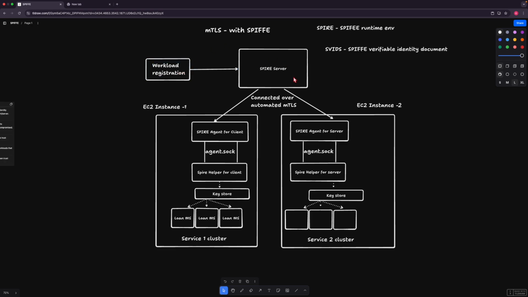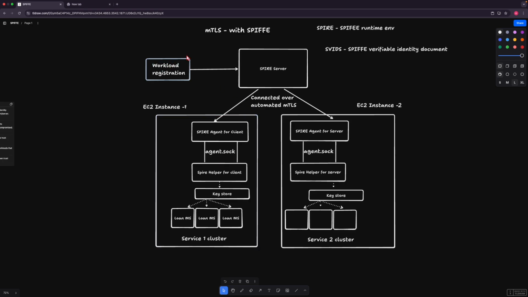We register with the server the agent along with some other details, so that when this helper asks the agent for a certificate, the agent will go and check with the server, hey server, I need a certificate for this helper. In that case, the server will check whether there is a registration for this request or not. If the registration is there, then the server will return to the agent the certificates that were requested.